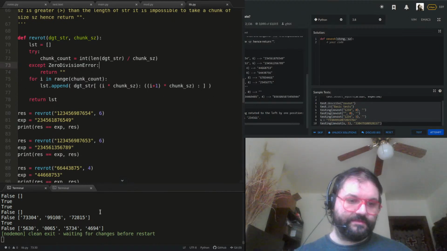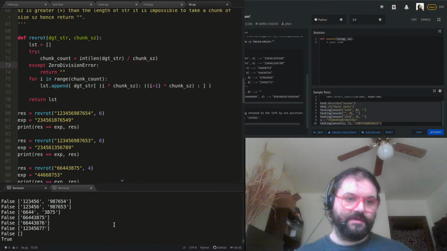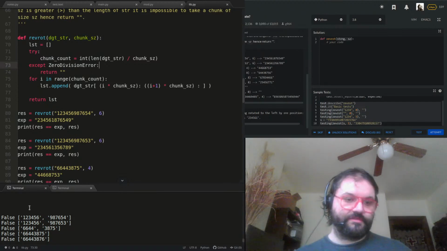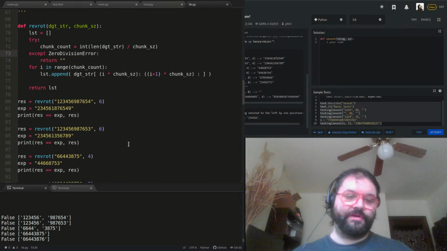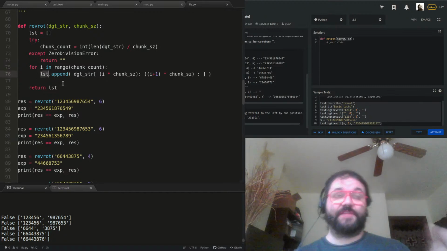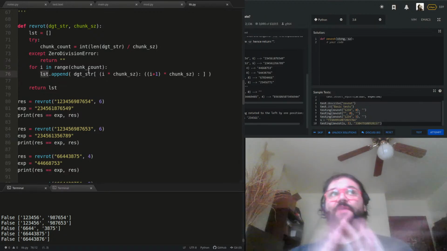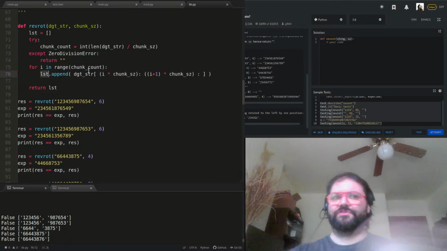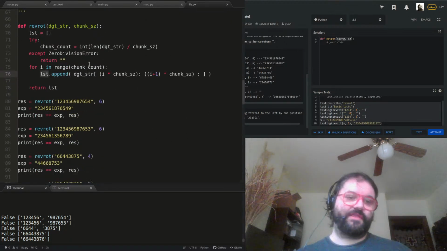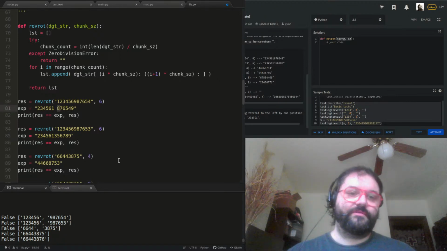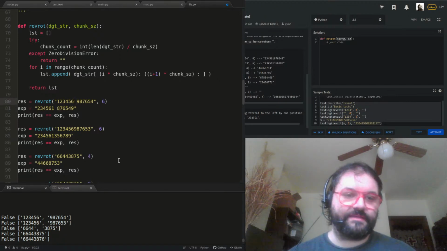But let's just look at this. And my goal here is just to see if I have the correct numbers. I'm just going to go through. So I know they're not going to be in the correct order. We still have to do the thing where I'm going to iterate through this list and determine if I should rotate or reverse, revrot. That's the thing. So for this first example, I think this is 1, 2, 3. Yep, that's our first chunk. So 1, 2.